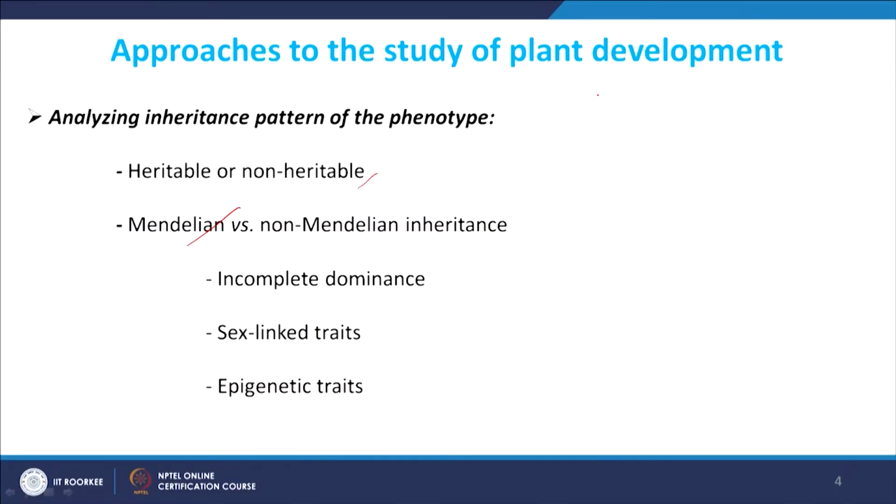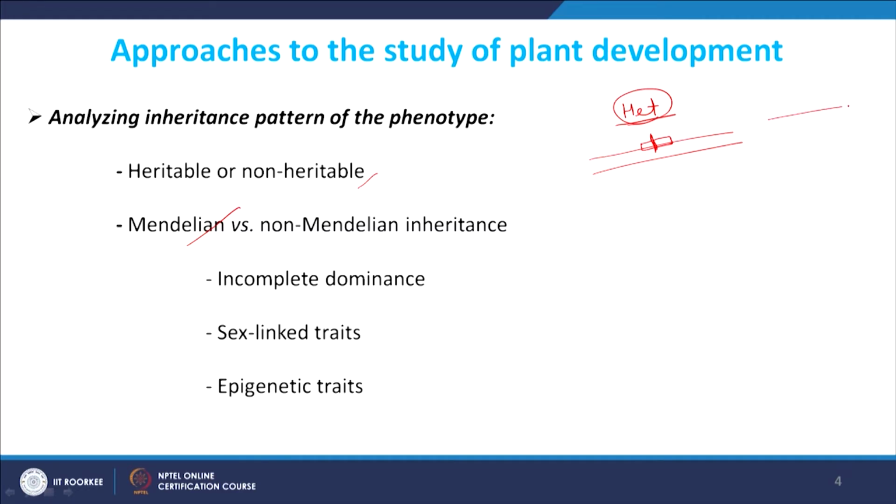You are expecting a result that depends on your initial mutation. Let's assume your initial mutation is heterozygous. Heterozygous means that for every chromosome we have a pair of homologous chromosomes. So, let us assume this is a gene where there is a mutation here. If the mutation is in only one allele, or one locus, or one homologous chromosome, and the mutation is not present in the corresponding locus of the other homologous chromosome, then this condition is called heterozygous.